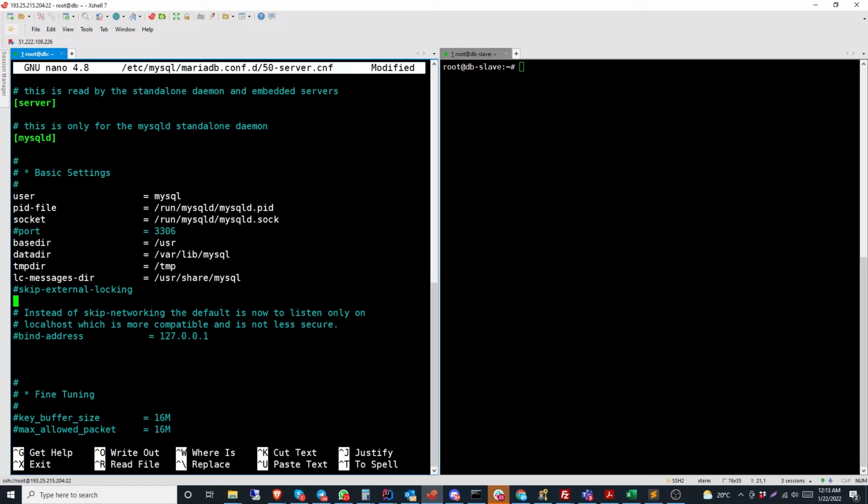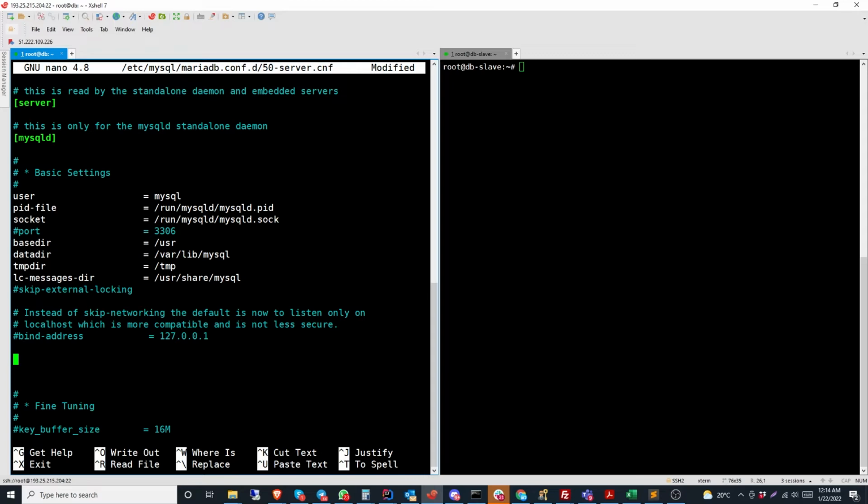Or you can change the port of your MySQL server to something else. If it's only being used for replication and nothing else, you can just push it onto a different port. Apart from this, it could help you with reducing attacks if you're not using a standard port, and if you're using a private network, then altogether you can avoid all this. You can just leave everything as it is.